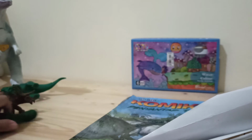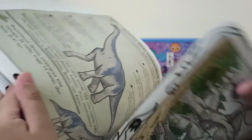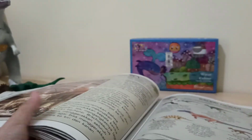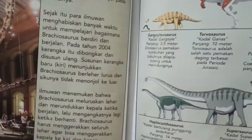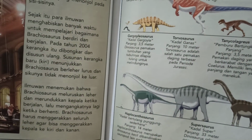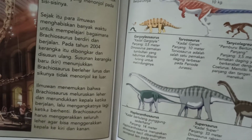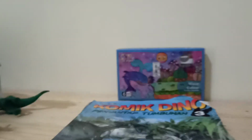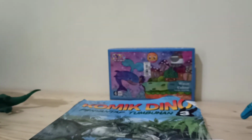Let's see what dino is there. Well, wait a second. I think it's a Haplocanthosaurus again. Oh my goodness. It will show you the dino that you don't know. That's not an Argentinosaurus, that's a Supersaurus. It's called Super Lizard. Yes, it's bigger than the Argentinosaurus. So imagine, oh look at that, Brachio, that's super silly, oh my goodness.